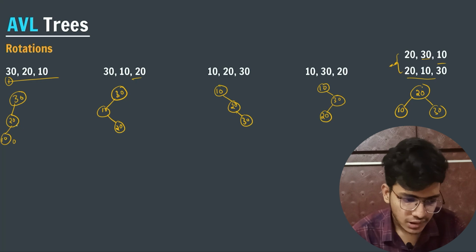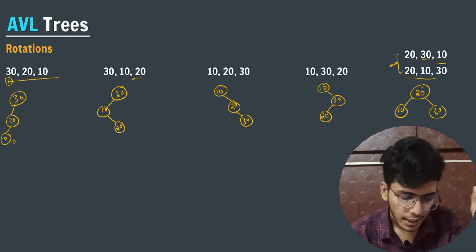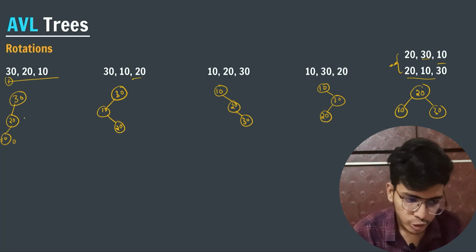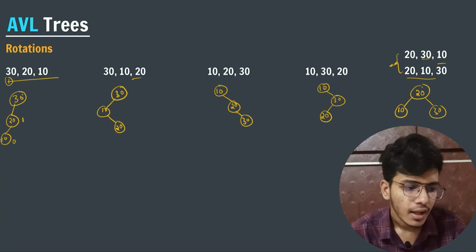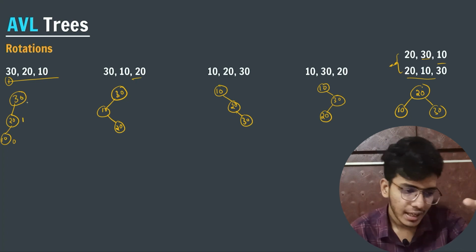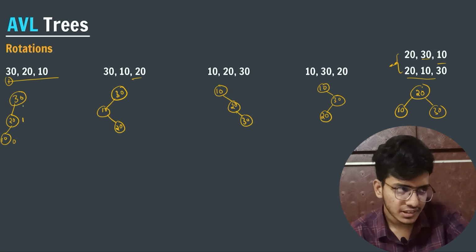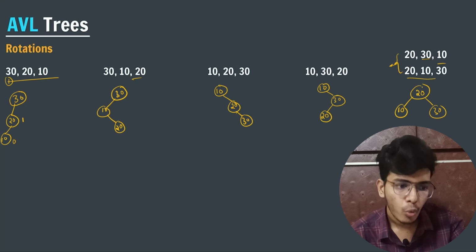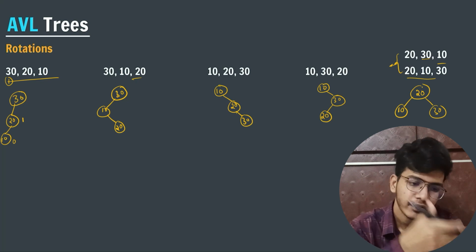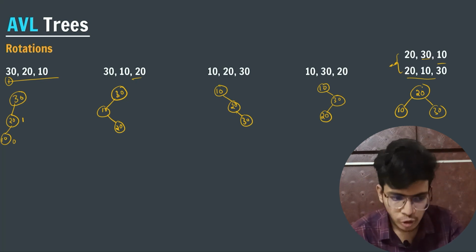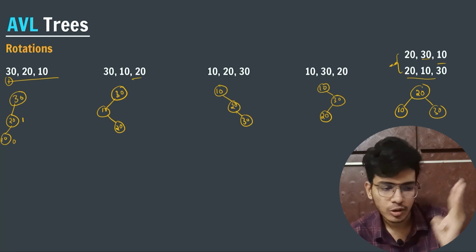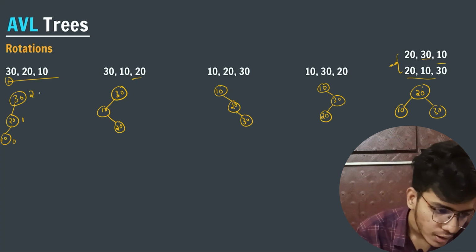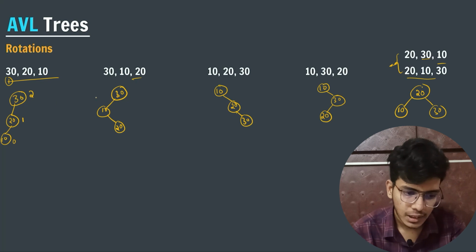And you can see that for this, left child is 1, left height is 1 and the right height is 0, so 1 minus 0, it will give me 1. And for this 30, the left height is 2 because the number of nodes present on the left side are 2 and the right height is 0. So what is my formula for balancing factor? Left height minus right height. Left height is 2 minus right height is 0, 2 minus 0 will give me 2. So the balancing factor for 30 will become 2.